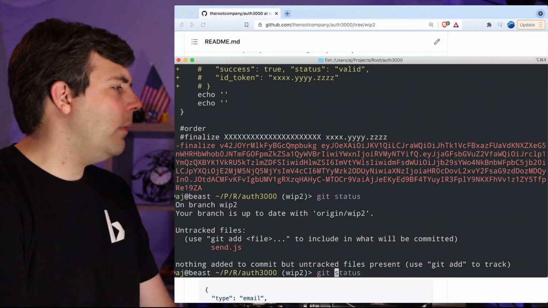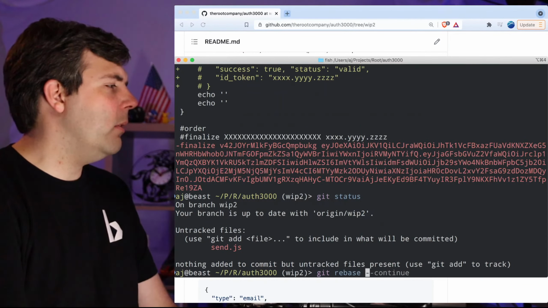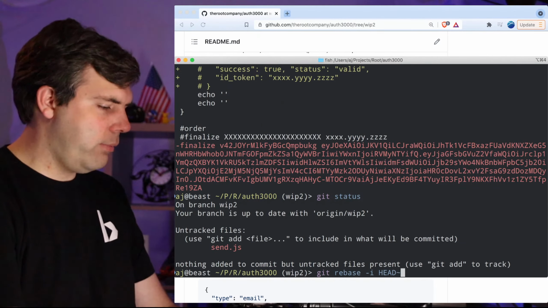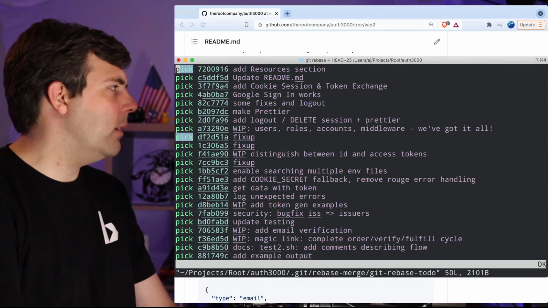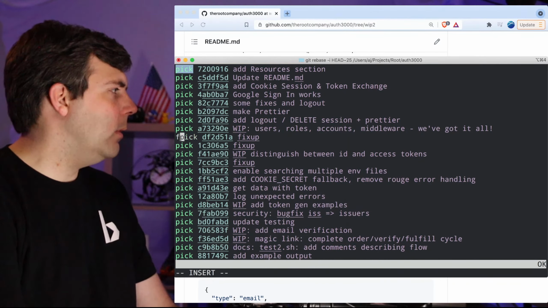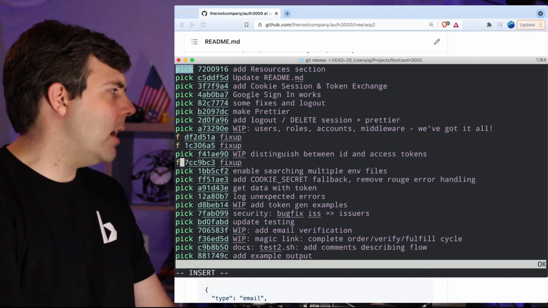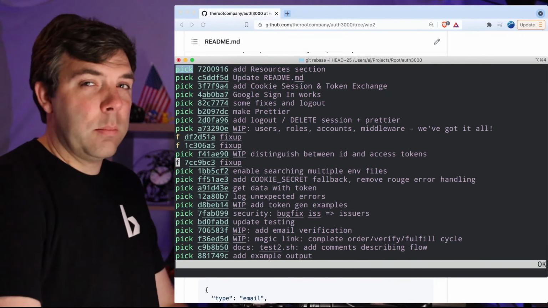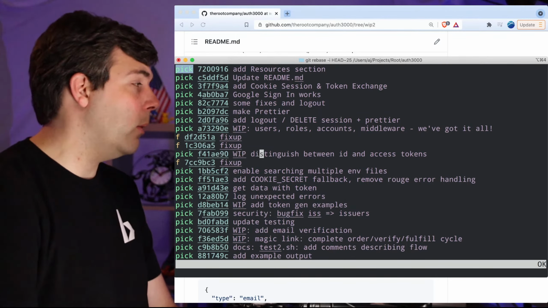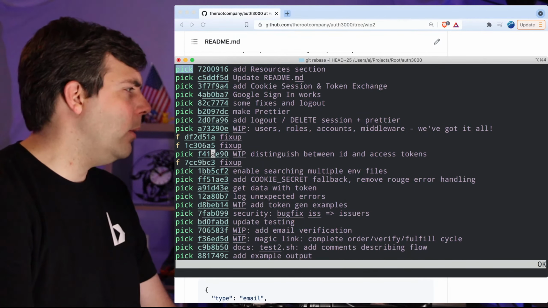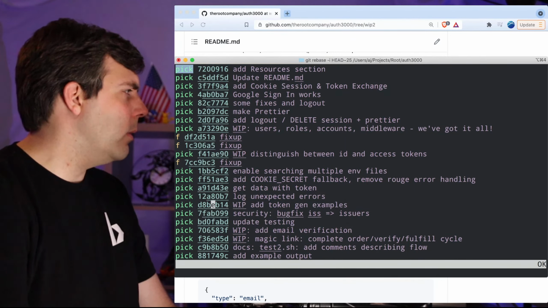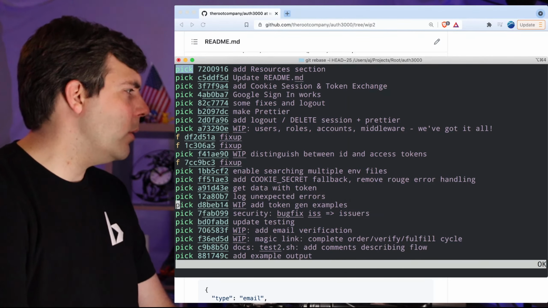And then let me go ahead and do a git rebase -i HEAD~25 or something. We got a ton of stuff here. So let me just go all the way up to the WIPs. First of all, anything that's a fixup, I'm just going to go ahead and squash that out of here with F. And it won't even ask me what I want to do with it, because I already told it I want to roll it up. Later I'll reword those. But right now I just want to do some broad brush strokes, as it were.